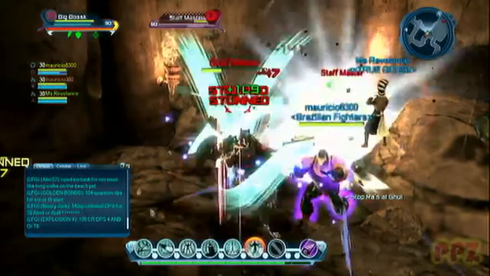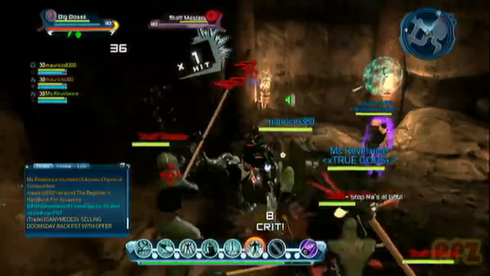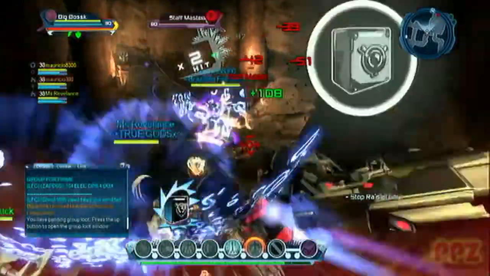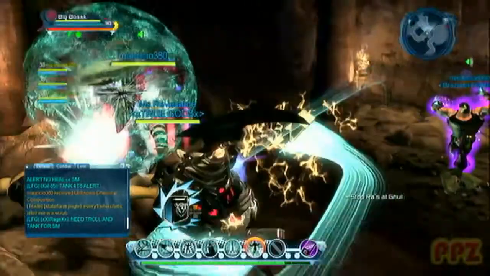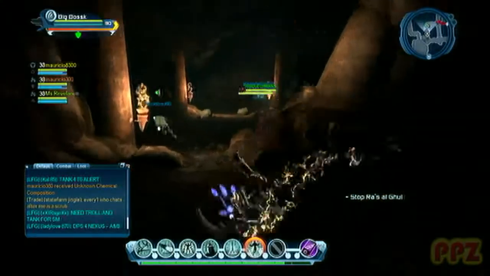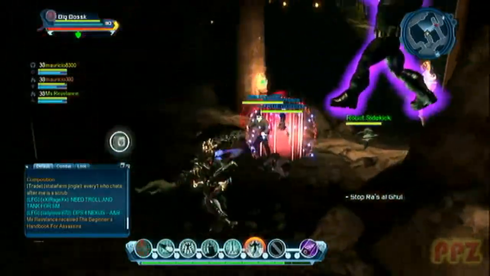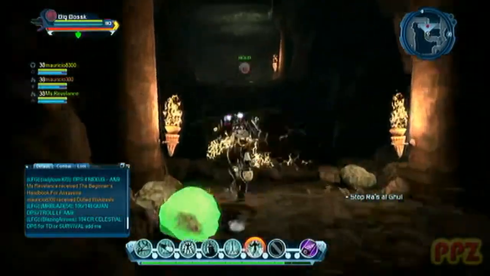Can you attack this Glenn over here, please? Thank you. Come on. Oh my god, I don't even know what is going on here. There we go. Chaos, mayhem, group loot. Pass. I was like, what is that? And I was like, oh, it's a waistband. I don't need that. And it's weak. I saw the stats too. Okay, let's go.